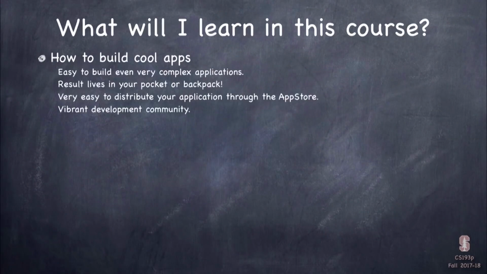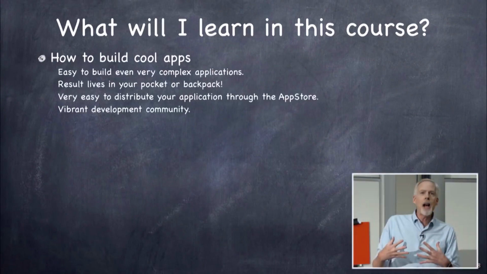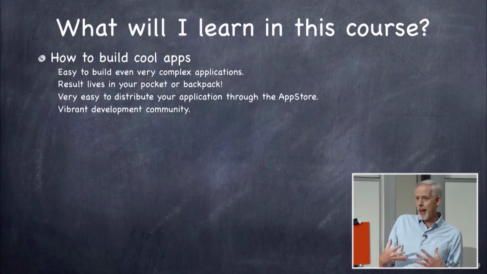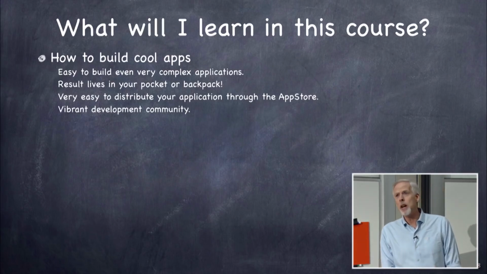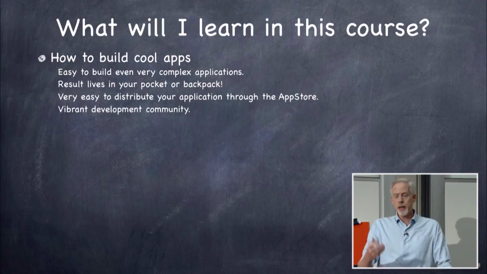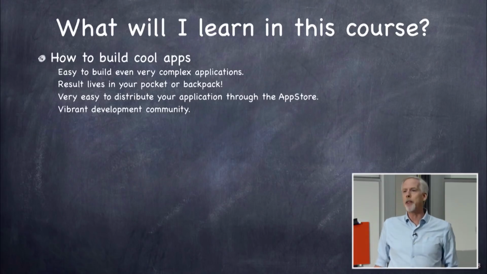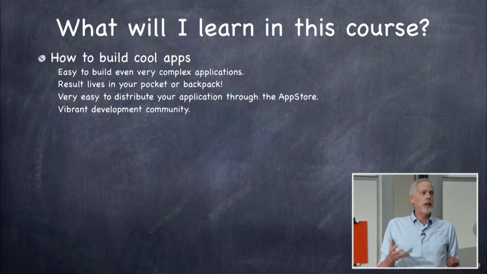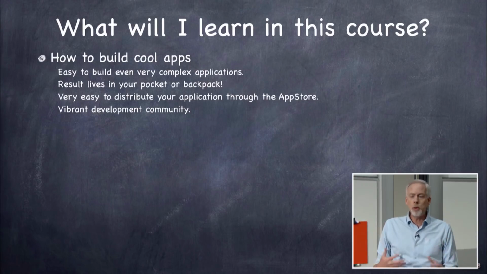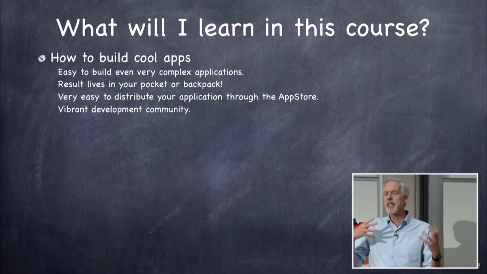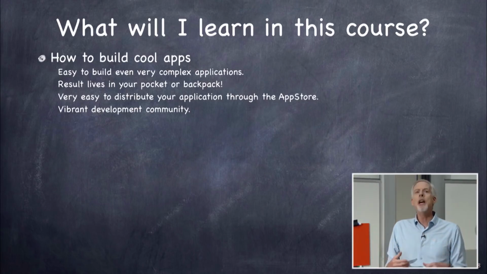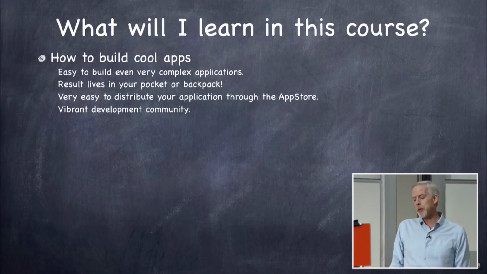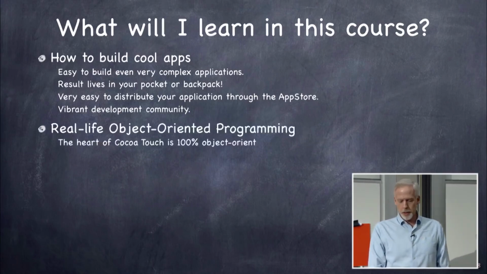So what are you going to learn in this course? Of course, you're going to learn to build cool apps. iOS apps are cool. Why are they cool? Well, they're cool because they live in your pocket. You can show them to your friends. It's right there. Also, it's incredibly easy to sell and market your apps online because you have the App Store, and there's a very vibrant community. That's because Apple's always doing cool new things like virtual reality and machine learning and all these things, and there are millions of apps on the App Store, so there's a lot of people doing this stuff.